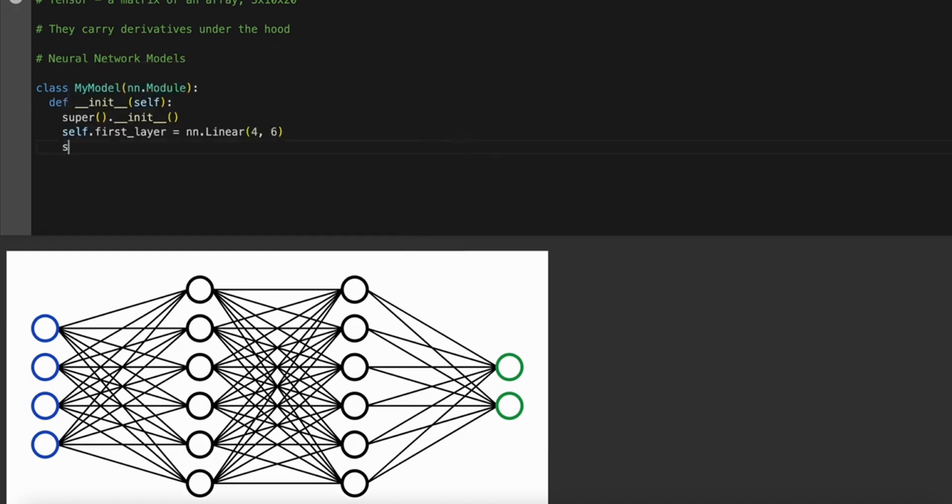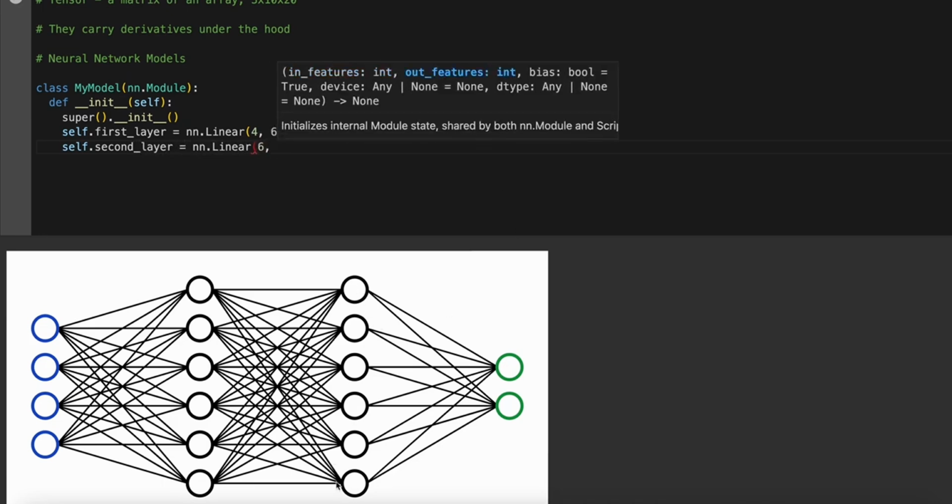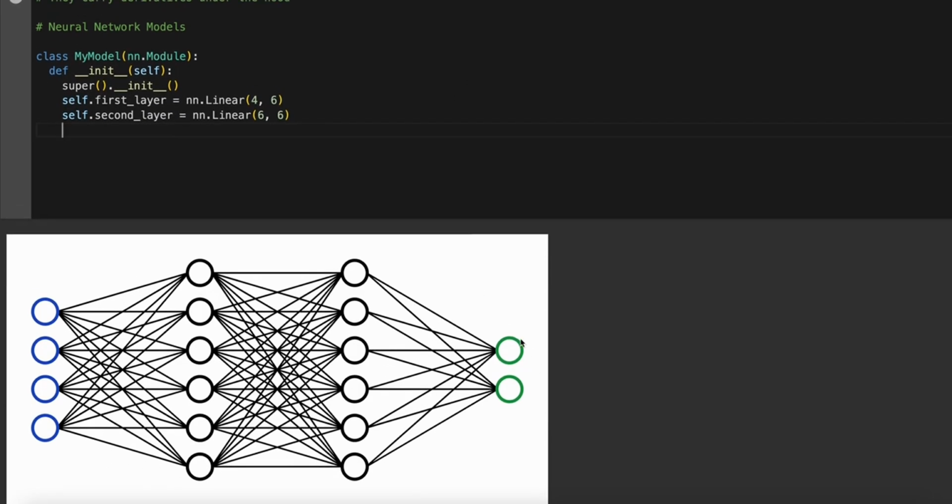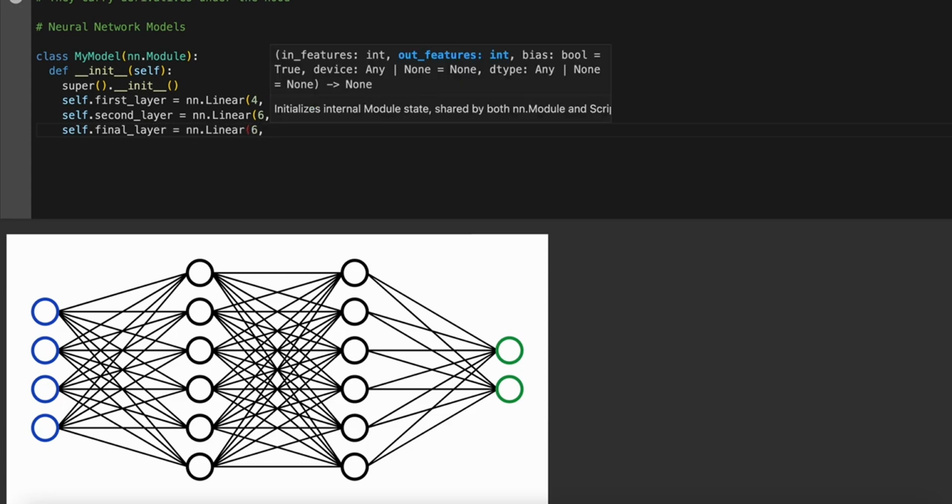Then for the second layer, it's pretty self-explanatory. The out_features from the previous layer should be the in_features for this layer. So that would be 6, and if we count how many are here, that's obviously 6 as well. But whatever model this neural network was, for some reason it's predicting 2 numbers, right? So we can go ahead and do something like self.final_layer equals nn.Linear of 6, and then down project to a dimensionality of 2.